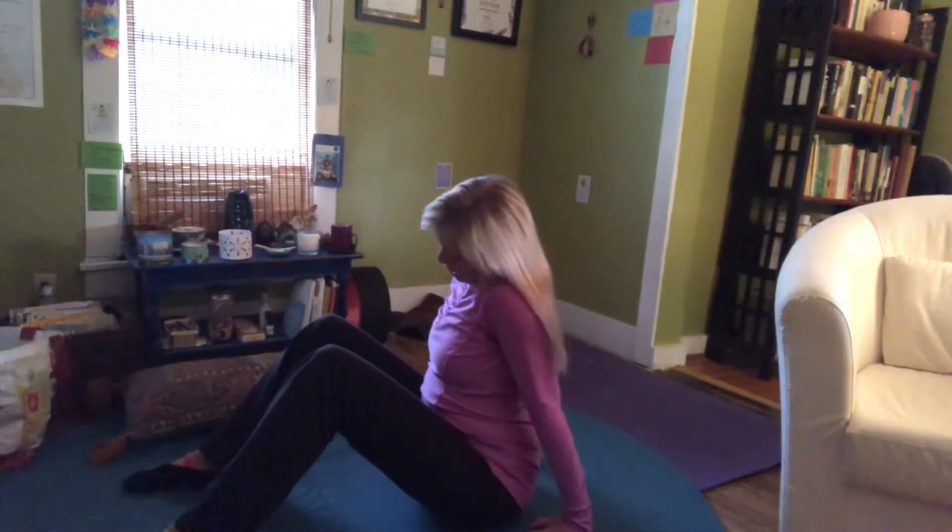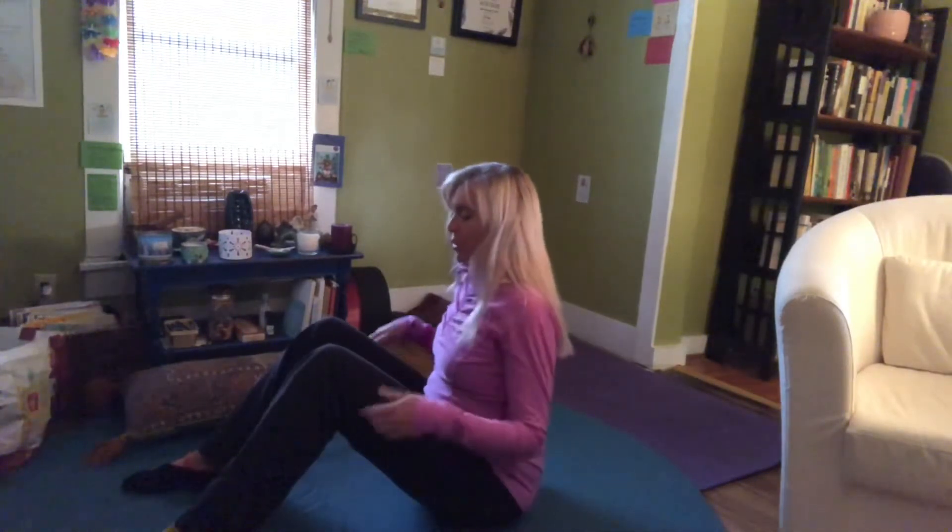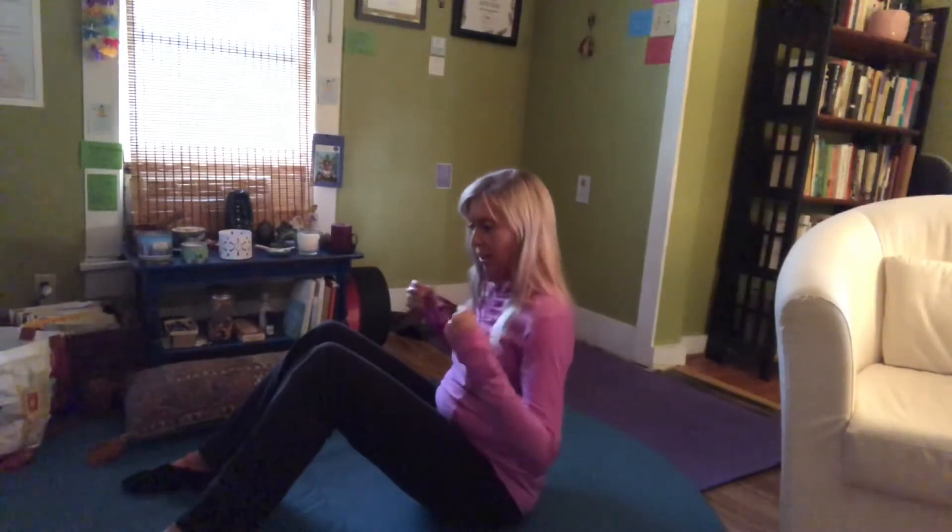Relax that head back, getting that strength through the open heart. Belly is soft. Then lead with those sitting bones as you sit back down, chin to chest. Roll that right ear toward the right shoulder, roll the chin down, then the left ear to the left shoulder, and back to center. Bring those arms up with elbows at the waist and shake those fingers and wrists out, releasing pressure from the wrists and building strength through the shoulders.